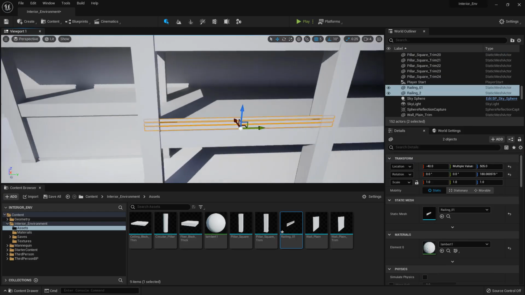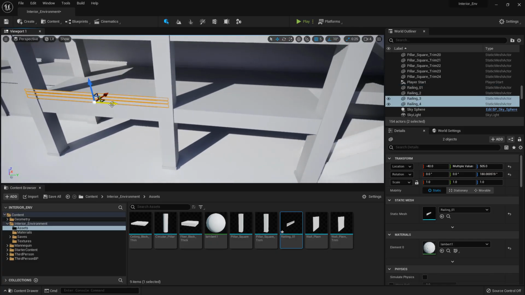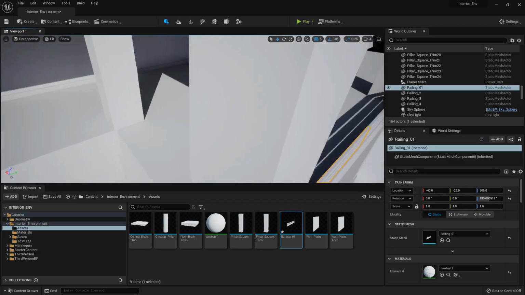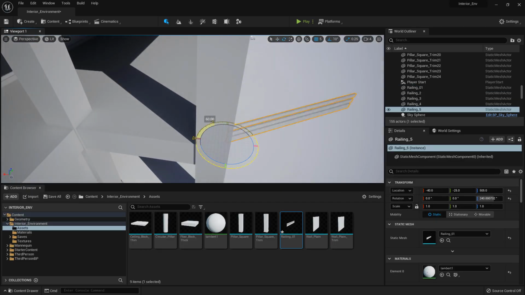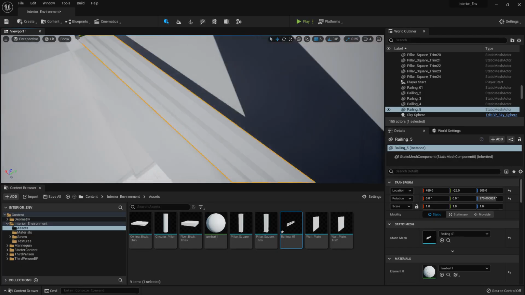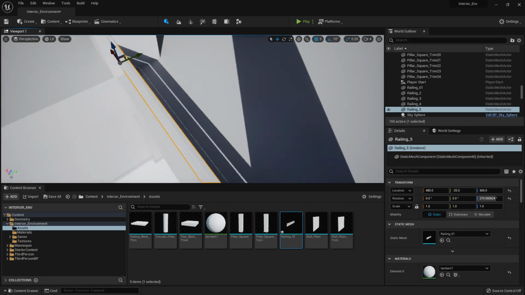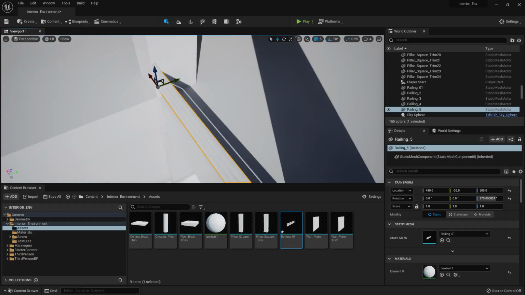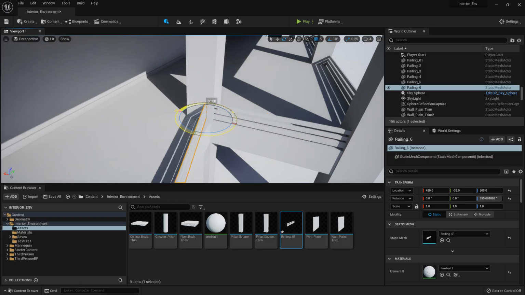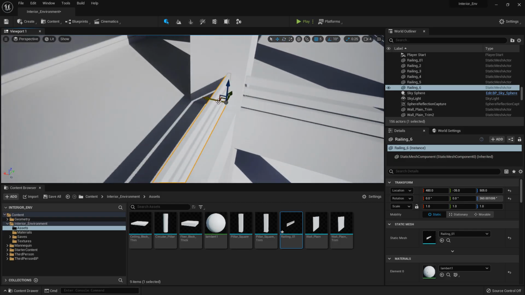And later on I want to do a bit more precise placement, but for now I'm just going to do this. Honestly, it's just because it's easier to very quickly place something like this compared to doing perfect scaling already, because I don't yet know what my railing is going to specifically look like. So it's not always good to go super precise right away, because you might end up wasting a lot of time that you will need to recorrect later on anyway.